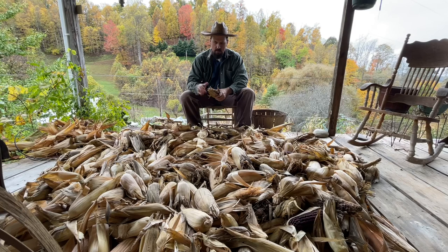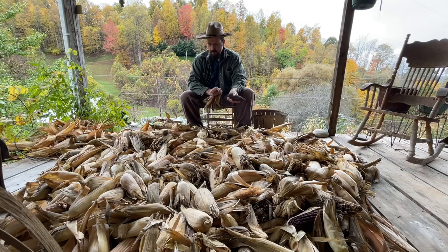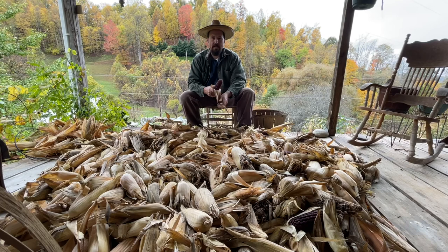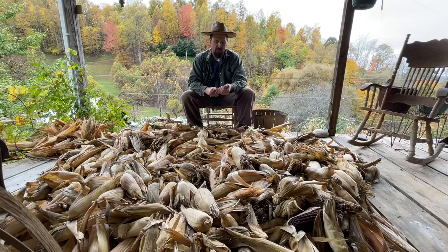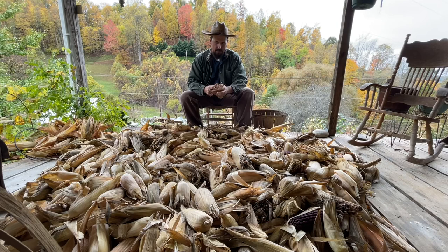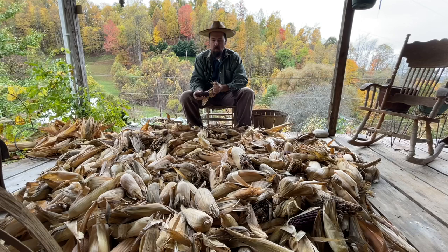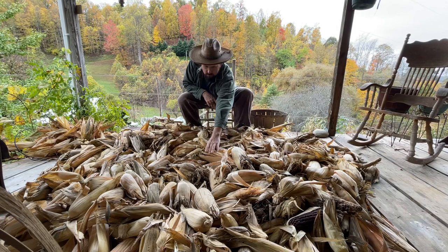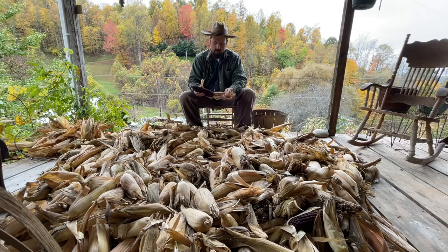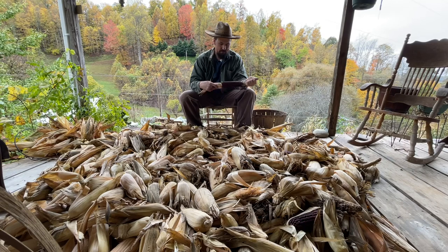Every week they'd go to the crib and get however much corn they needed for that week's cornmeal. They'd take the corn to the house and everybody would gather around and shell corn — probably on a Friday evening, because most of the time they went to the mill on a Saturday. They'd shell their corn for the week, put it in a sack, take it to the mill on Saturday, and get it ground up into cornmeal. That's how they lived, and if it wasn't for corn, I wouldn't care to say that we wouldn't be here — they just absolutely survived on it.